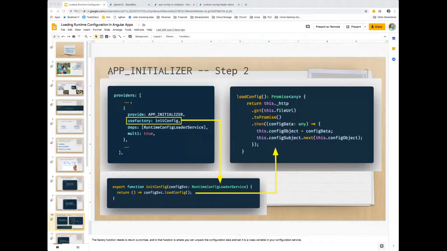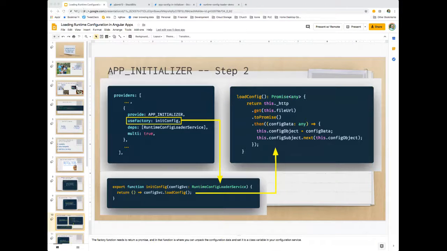It could be HTTP client, for example, or in this case, this is just a service that I made that wraps HTTP for you and loads the JSON file for you. And then the last part there, multi: true, is just telling Angular that you could have multiple of these if you needed to.